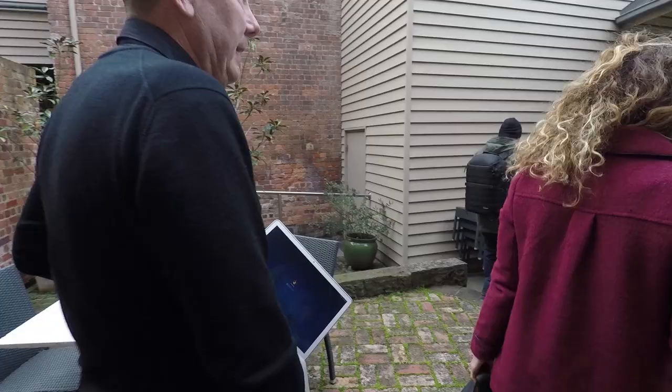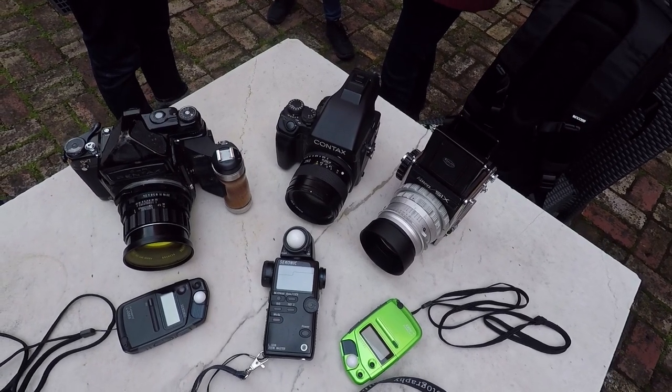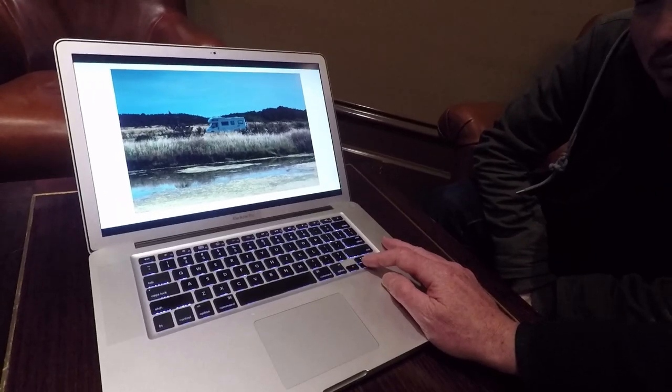The sun has almost set now. We've checked out a few exhibitions, and we just came out of a spot where we ran into this guy Andrew, who is really cool. He showed us some of his photography because he saw us outside taking portraits and noticed our film cameras. He was immediately like, 'Oh, who's Pentax 67, and is that a Contax?' He started getting really into it, talking about photography — really amazed that we shoot film. That was nice. His name's Andrew Gash. I'll include some of that footage so you can check out his work.